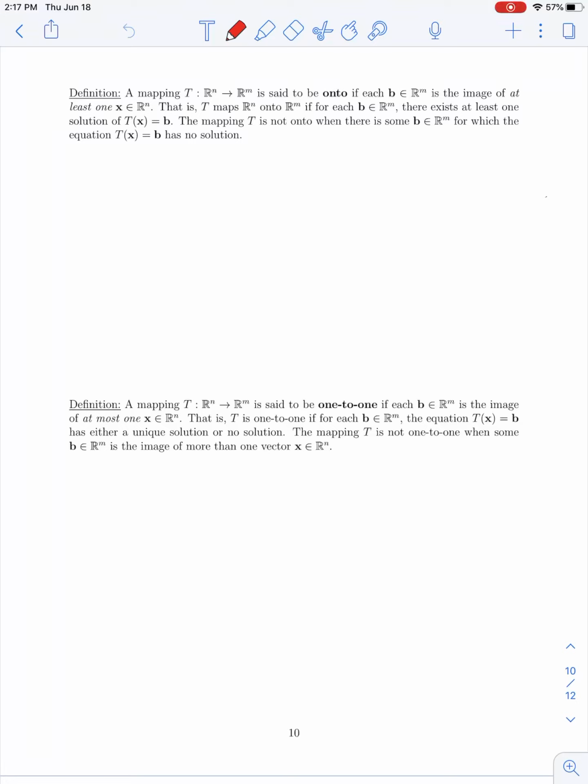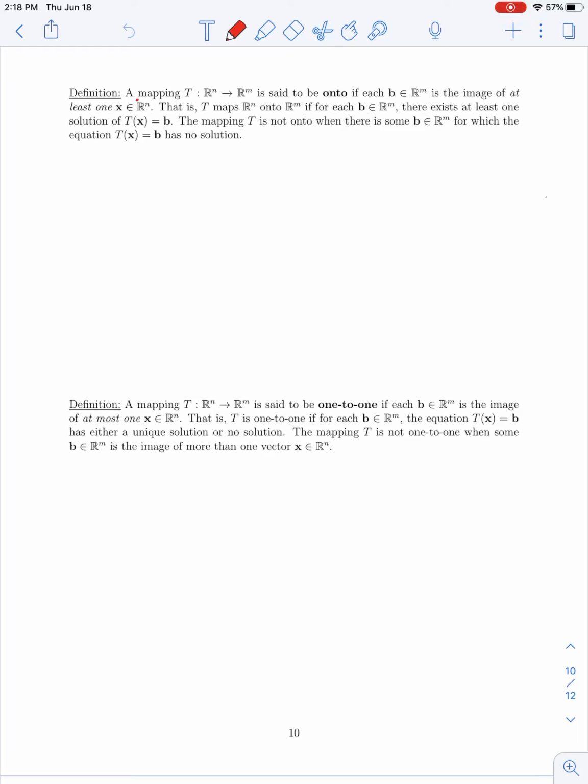Okay, in today's lecture, we're going to finish the section 1.9 material on the matrix of a linear transformation. And in the last part of this section, we're going to introduce some terminology related to transforms and see that for linear transforms, we have special properties that are related to this new terminology. So to start, let's introduce this new terminology. We'll start with some definitions.